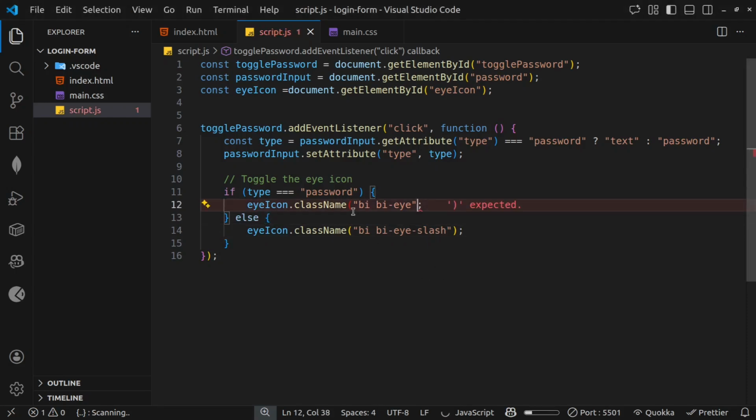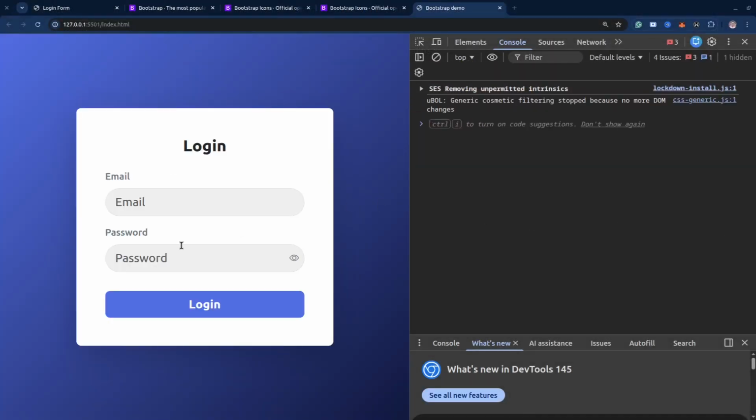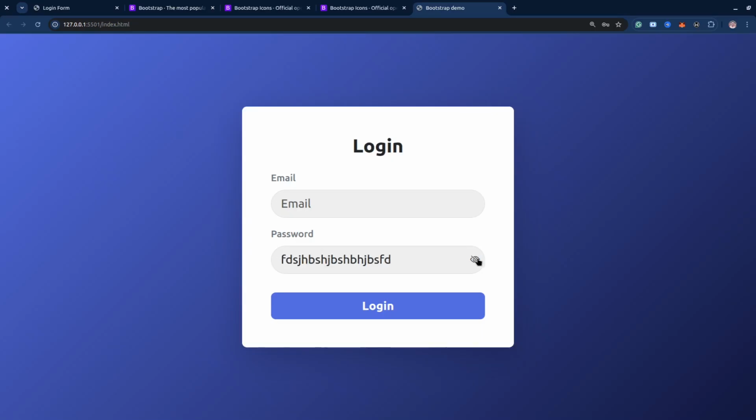Okay, I can see this is not supposed to be like so. It's supposed to be an assignment but not a method. So at this point I believe everything is supposed to be good. Let's have a look at it. Okay, we'll click, of course it's working. So let's test it, typing something. View and hide. All right, so this is how you can implement this functionality to show and hide password using JavaScript, and you achieve this form.